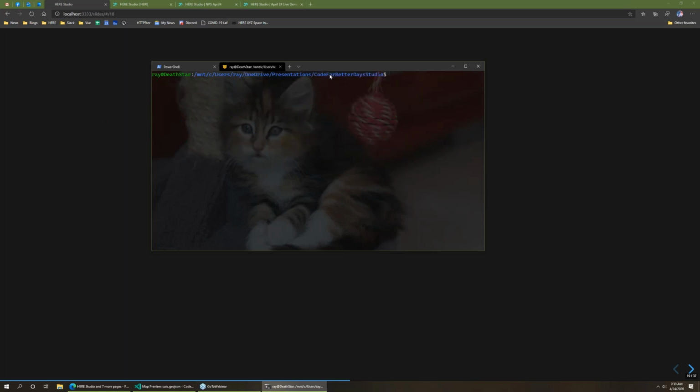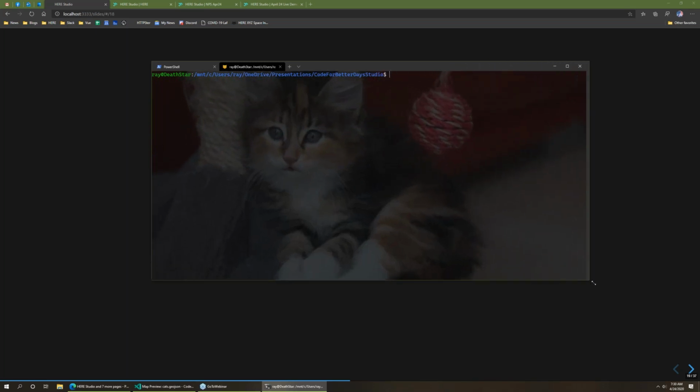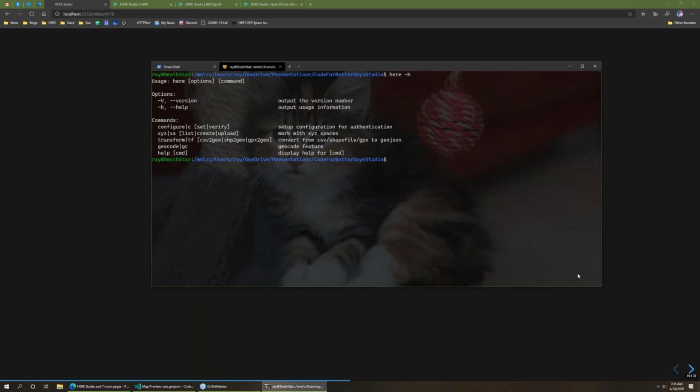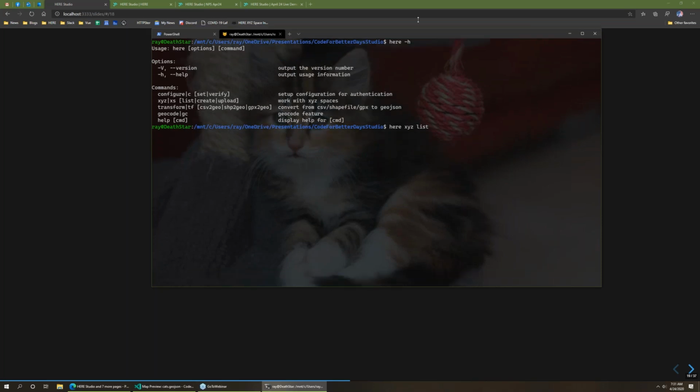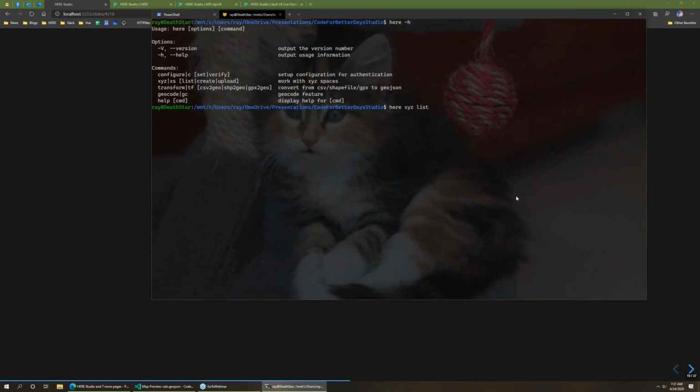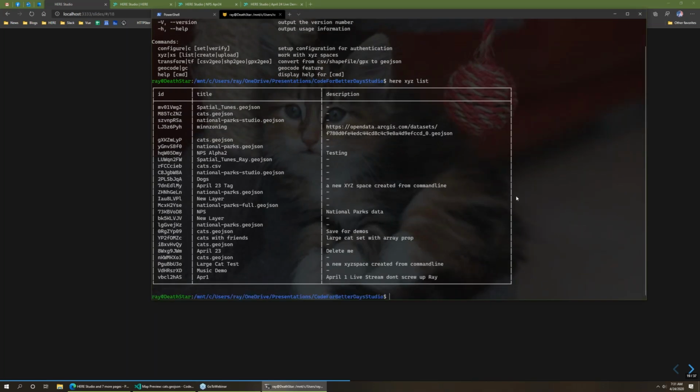All right, and again, don't be too worried if this is a bit quick and a bit overwhelming. Once you have the here CLI installed, you could always do here -h to get interactive help, like so. And so what I'm going to do first is basically just ask the system what spaces I have created already. Now, again, I play with this all day long, so there's going to be a bunch, so let me make my screen a bit bigger. And there we go, and we could see the IDs, the titles, and descriptions.